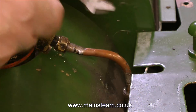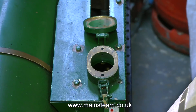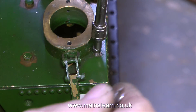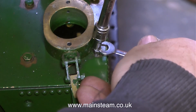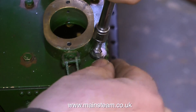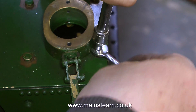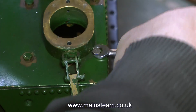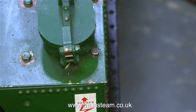Even with the top of the side tank moved out of the way, it's still quite tricky to get in the right position to tighten the union nut. Putting the new bolt back in near the water filler at the front is even more difficult. I'm using a very small socket just to press the bolt down into the hole a little bit, then a small spanner to tighten it up. Keen-eyed viewers will notice this particular bolt has a fractionally smaller head than the others.